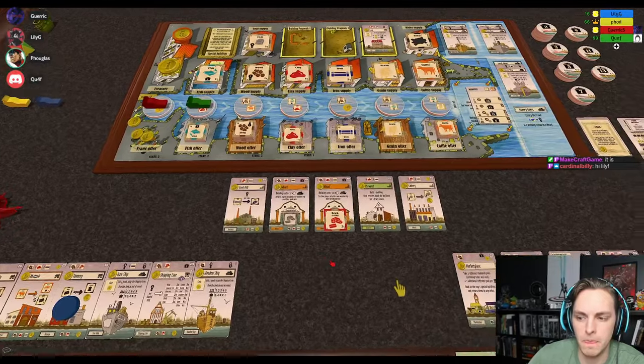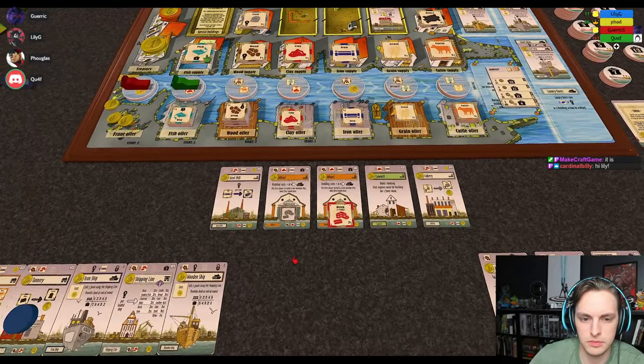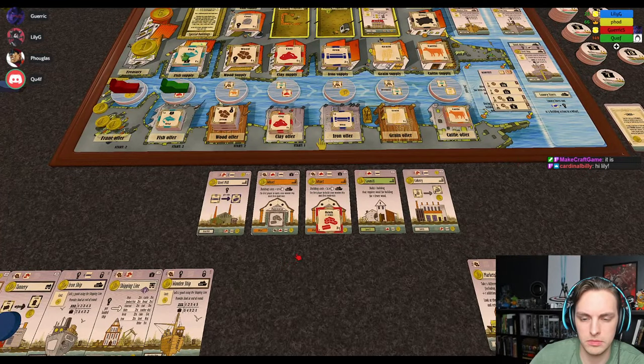What would you like to do? He's going to the fishery. Yep, and you get six fish, I think. Yep. And you can just leave those aside for no reason.